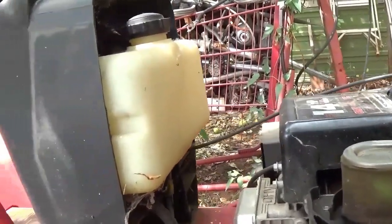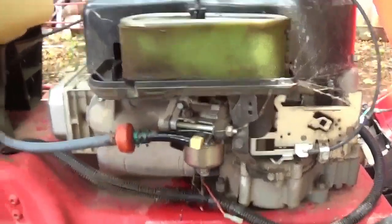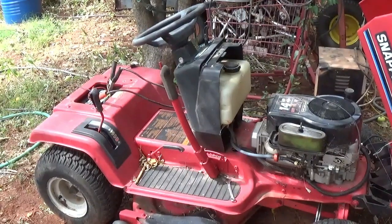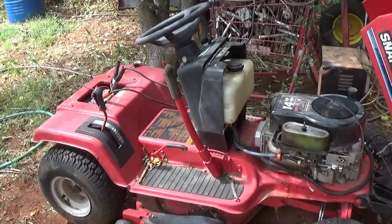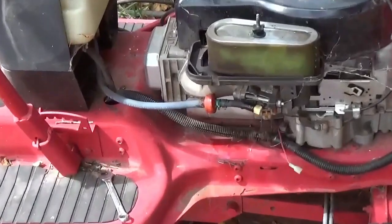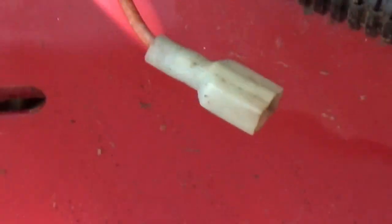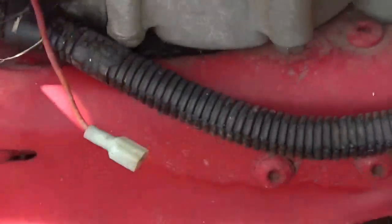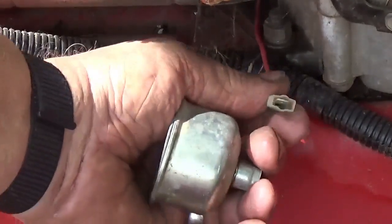Let's see if I can find something to catch that leak. I went out in the field and looked around and didn't find anything that looked right. I didn't see anything that had that single flat wire that this one has. Let me try to zoom in — it just takes a single flat connector. Most everything I found out there had two prongs and two wires going to it, which is kind of odd since this one just has one.